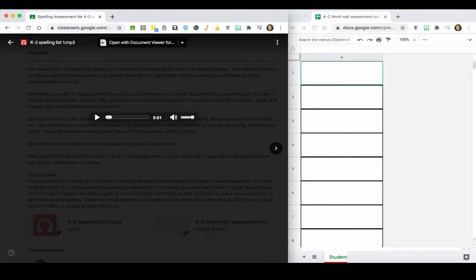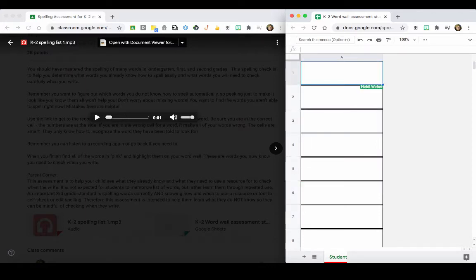Looking at my list, I want to make sure that I am in cell number 1 to start. See the numbers here at the side? They're going to tell you if you are in the correct cell. The cell then highlights with a blue line borders so that you know you're in the correct cell.